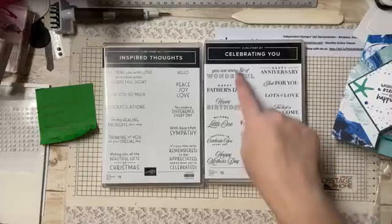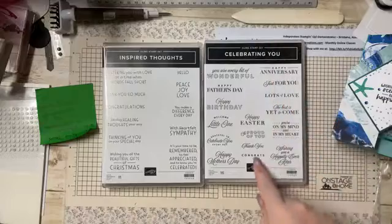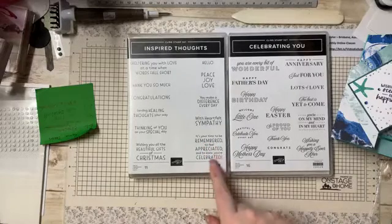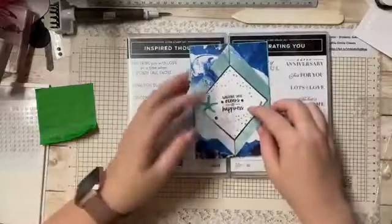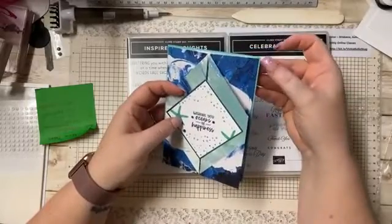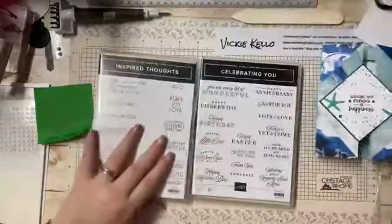But I got this stamp set because it's got Happy Father's Day, Happy Birthday, Happy Easter, Welcome Little One, Happy Mother's Day, Happy Anniversary. We never have stamps that say Happy Anniversary. So I got that, and then I thought this, it's time to be remembered, to feel appreciated, and to know that you're celebrated, can go on the inside of all those Mother's Day cards. Because I always struggle with a blank card sometimes, like they want something in there. So I thought if I do that, and I can get 2 out of a sheet of DSP, and this only takes a card front, so I can get 4 of these out of a piece of cardstock. This makes it quite economical to make for markets and Mother's Day stalls and stuff like that.